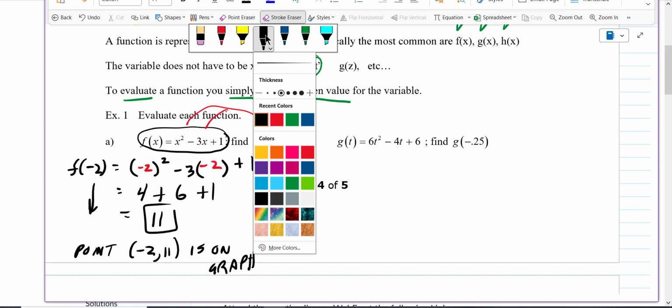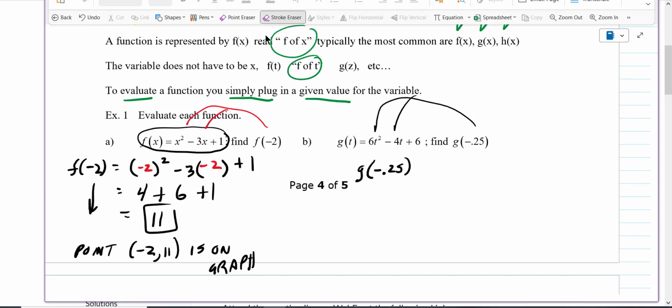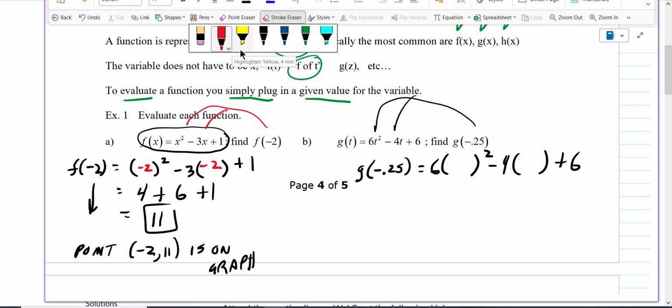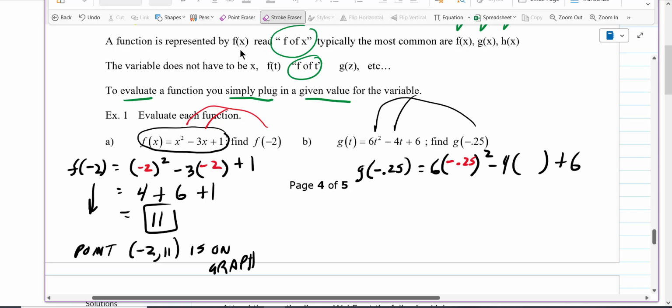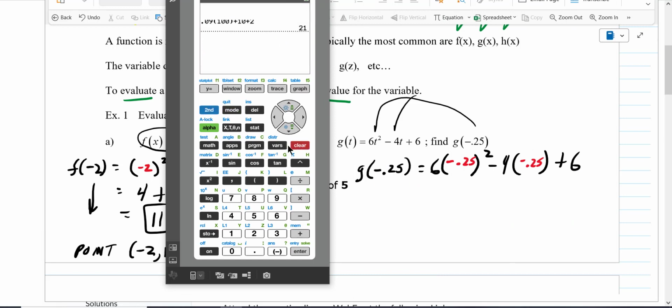Okay, this time we're doing g of t. So this time, again, just plug it in. You could use your calculator if you had decimals. So if you do g of -0.25, again, I'm going to set it up like this, and then I'm just going to pop in that value of t. That's what t is equal to. Now, you can do this in your calculator. As you're doing these, it's okay to use your calculator, particularly if you get decimals. So I'm going to take parentheses -0.25 to the second. Those parentheses are important because that's going to give you a positive number.